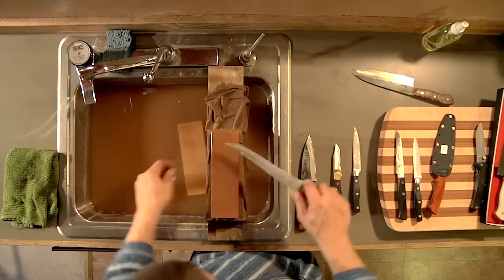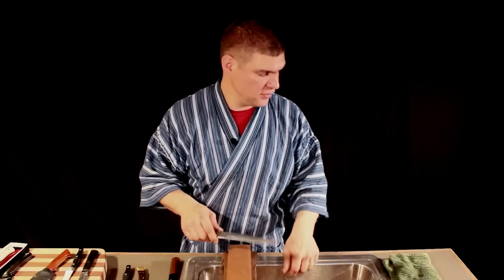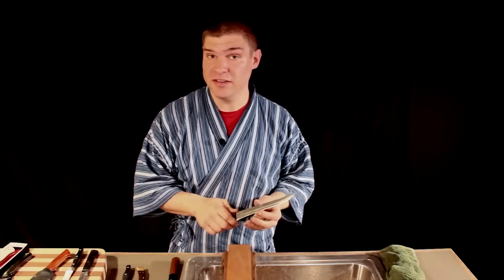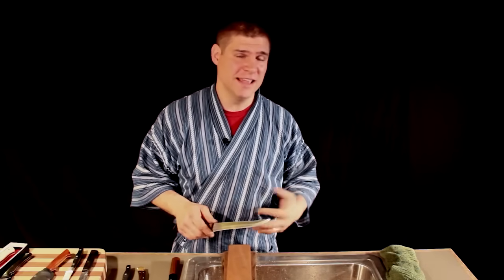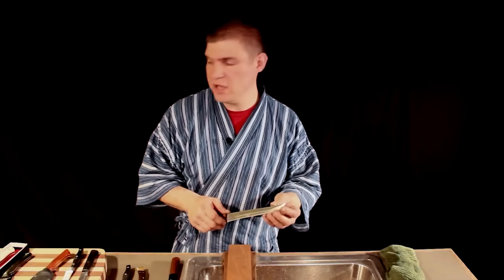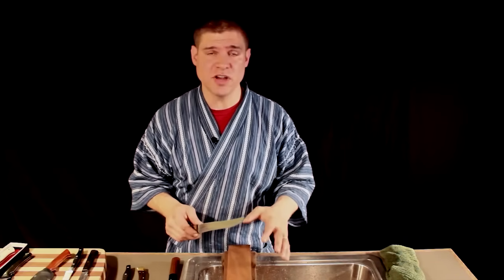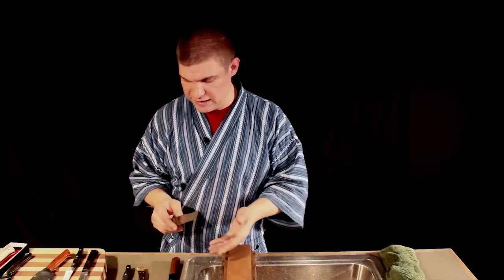Okay, so for you guys who are just learning, who haven't even had the chance to put a blade to the stone yet, how would you know? I'm telling you what the 3-finger test feels like, and with practice you'll learn it and you'll just know intuitively what I'm talking about. After the 10th or 20th knife that you've done this to, you'll know. But what could you do in your kitchen or in your workshop when you're sharpening knives to test to see if you do have a new edge on a knife like this?